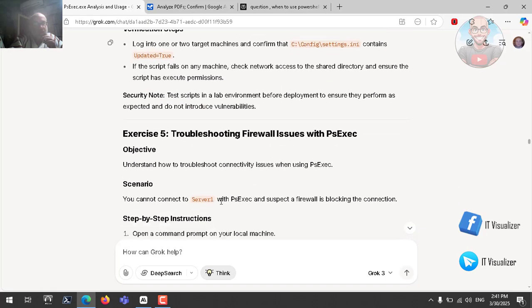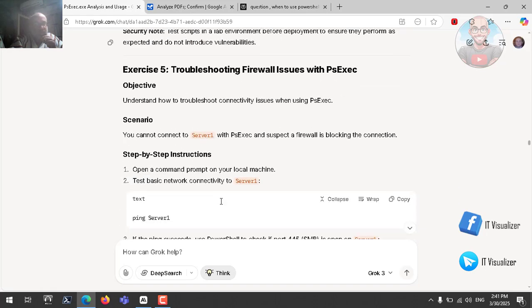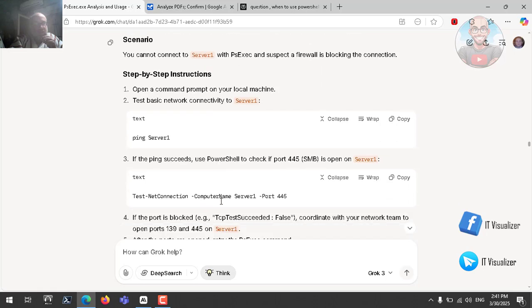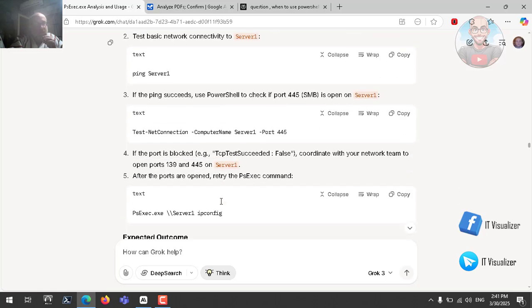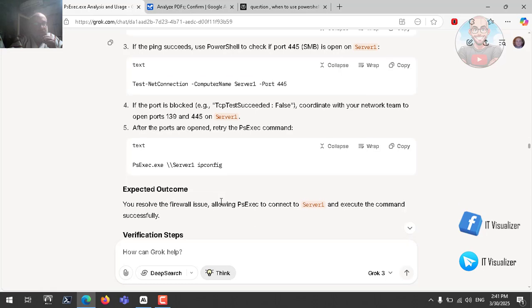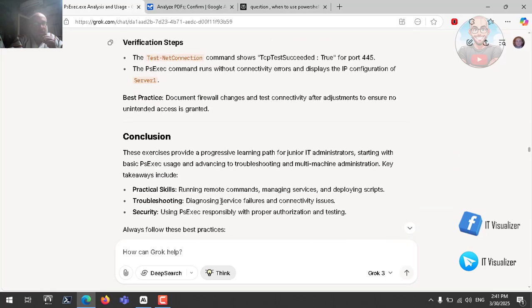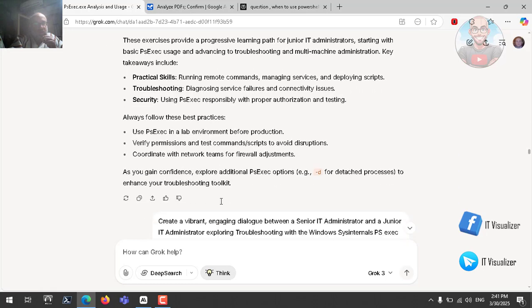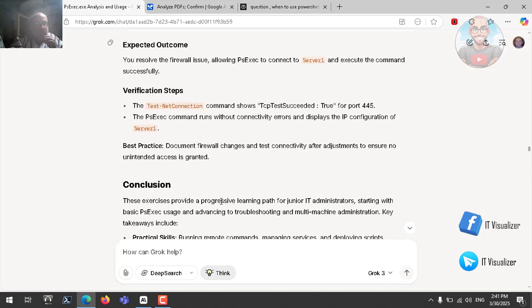If we go further, troubleshooting firewall issues, we have seen this example of firewall. So as you can see here, most of these examples we have already seen with Claude 3.7 Sonnet and Gemini.